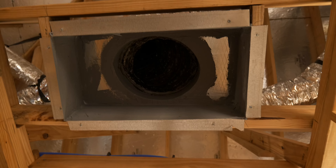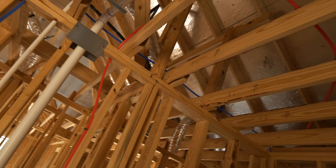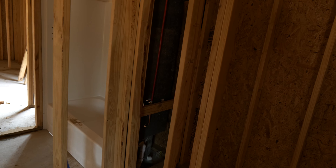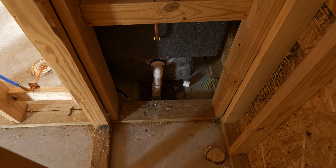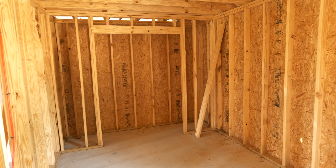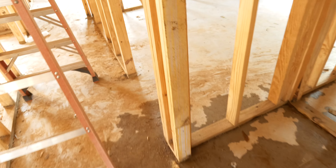Here's a big register return in the hallway. They've got the main hot water line — one going to the sink in the second bathroom and one going to the tub, and down there is the drain for the tub. In the second bedroom it seems so dark with these dark walls — I'm hoping that's going to change when we have drywall and sheetrock and paint it.